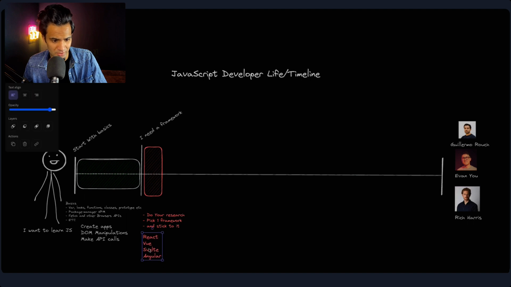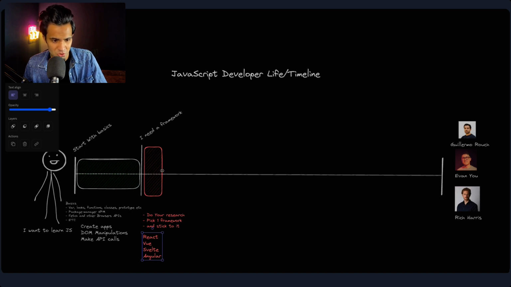I would strongly recommend going for one of these three frameworks: React, Vue, or Svelte. I went with Vue, by the way. So, just in case you need my personal opinion and you want to know which one I'm using, it was Vue. But you will be fine with going any of these. React is awesome. Vue is awesome too. Svelte is great. It's super easy. The most easy framework out there right now is Svelte. And the most hard one, and the one that will actually make your head go crazy, is no other than the old guy, Angular. So kind of stay away from it, but it's not that it's bad. There are a lot of companies that are still using Angular. But at this stage, I think you're still way too immature.